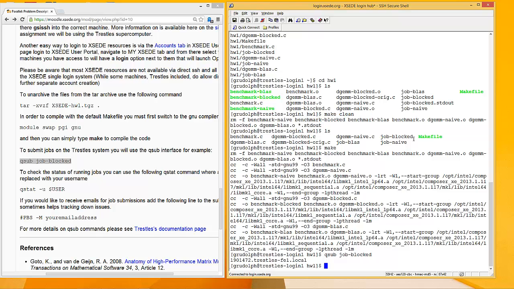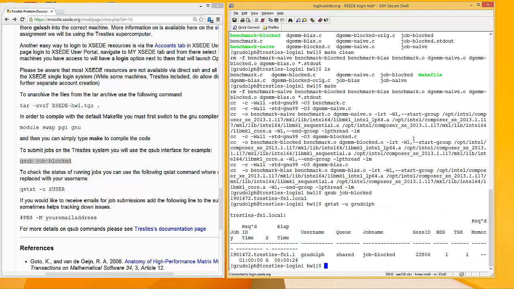And there are a couple of ways that you can look to see what the status of your job is. One is if you want to make sure that you got in the queue, you can periodically run this command, hw1 and give your username. In this case, mine is grudolph, and so I will type that, and it gives me some sort of an entry like this, which just tells me that this is scheduled and running and how much time it's used so far.